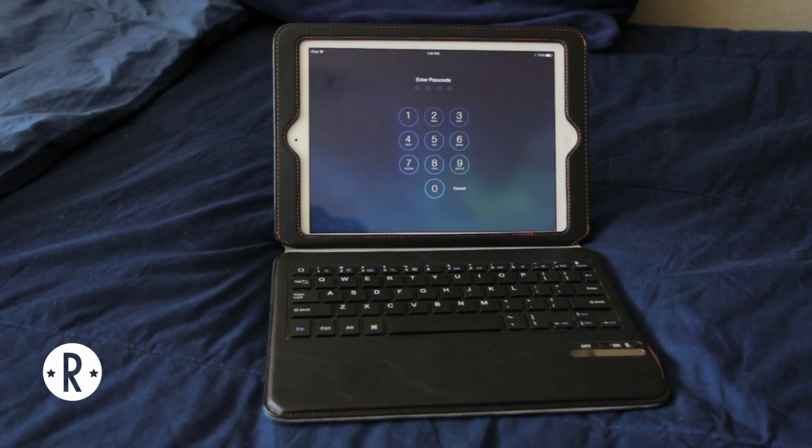What I love about this is it's really, really easy to take notes on. It's great if you need to send your notes to yourself. A lot of my professors do 100% of their stuff online. I've gone completely paperless now, which is really great because I just take my notes on this, and all of my books are also online, which is really cool. So I bought the iPad Air. It's really great because it also has a Retina display, so when you watch movies on Netflix, they're super crisp and super clean looking, and it's also super light, which is also great.